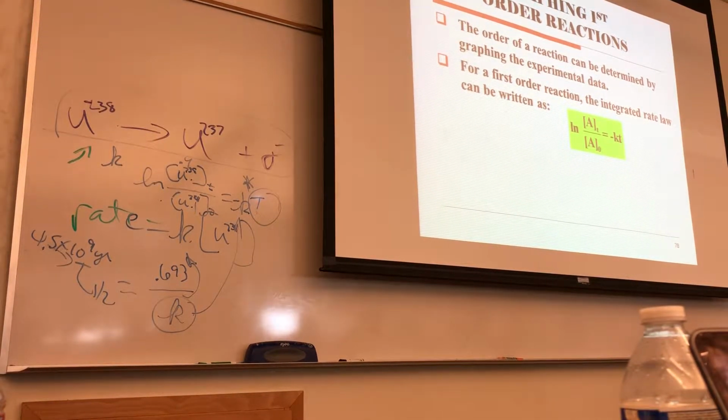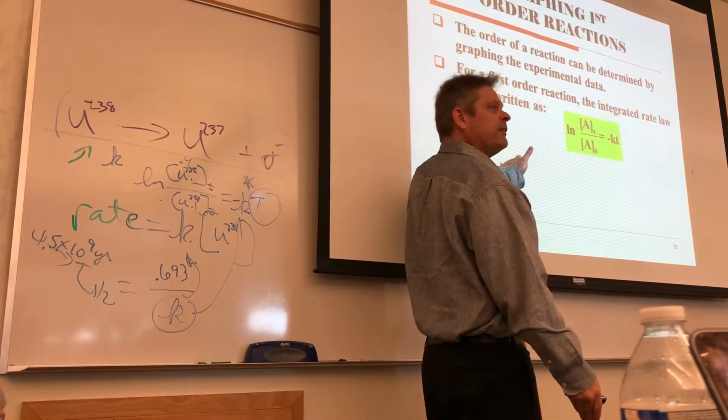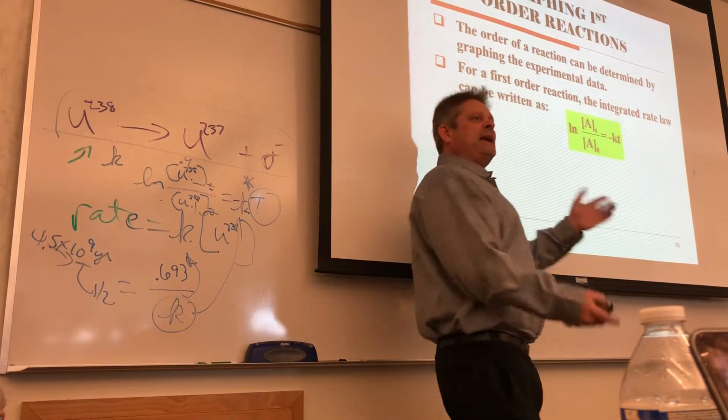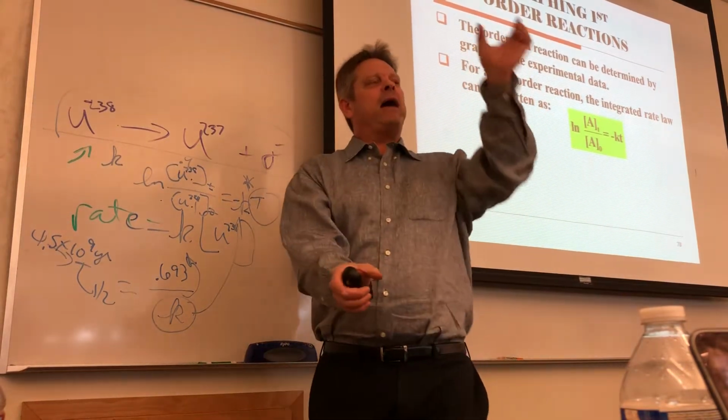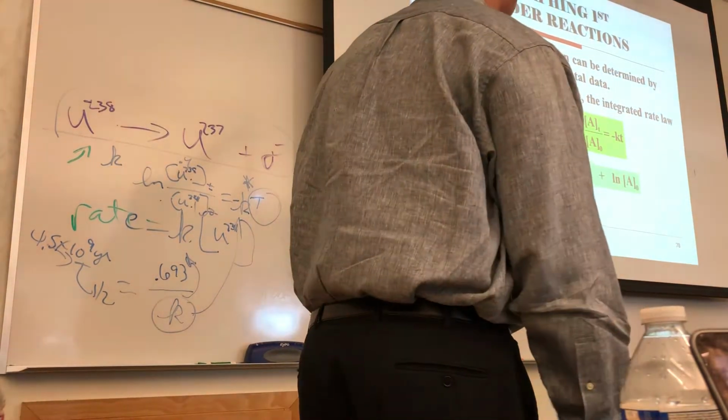And what I'm going to do is put it in the context of a linear straight line. Y equals mx plus b. All of you know that kind of equation. I just have to line it up appropriately so that when I make that graph, it's going to be linear, either positive slope or negative slope, based on whatever I'm defining as my y and my x. Okay, so let's take a look.